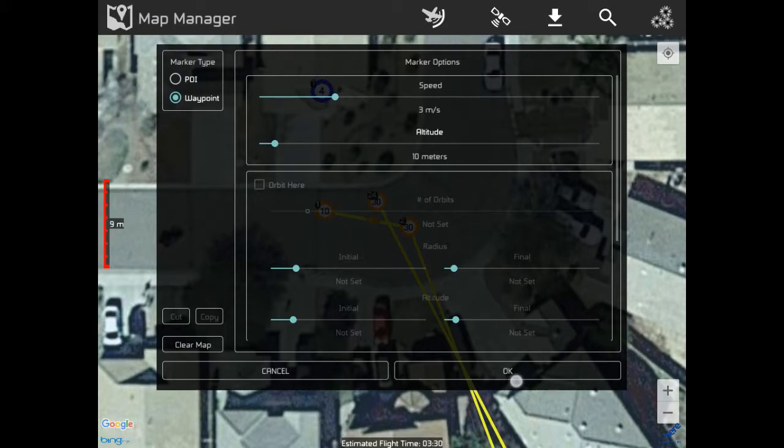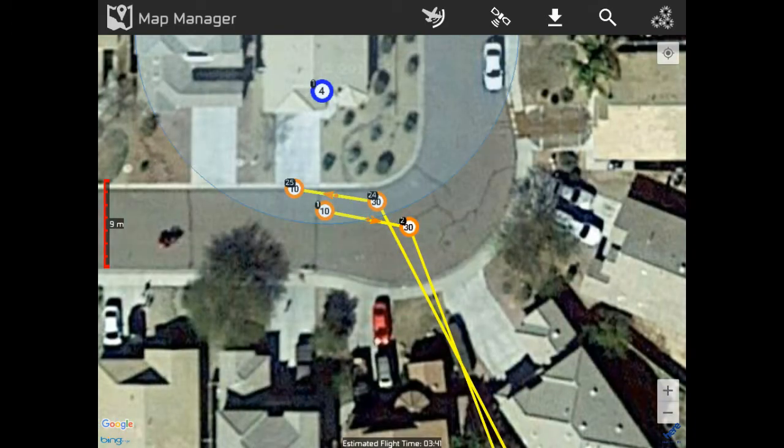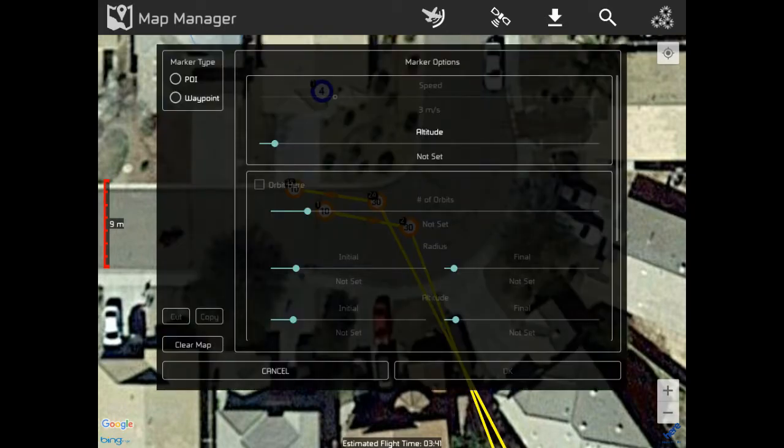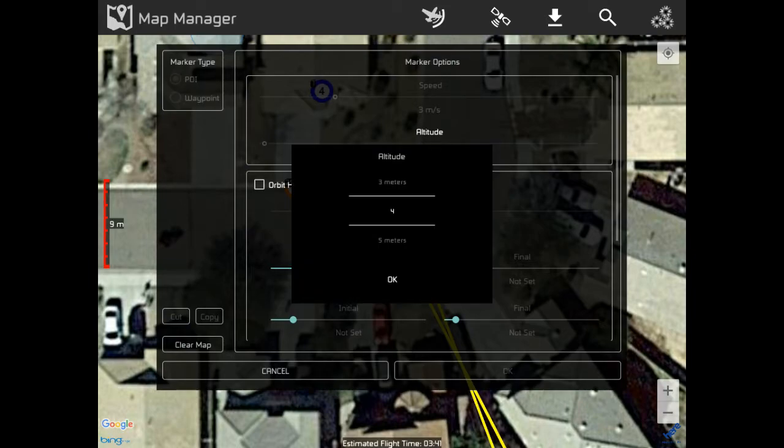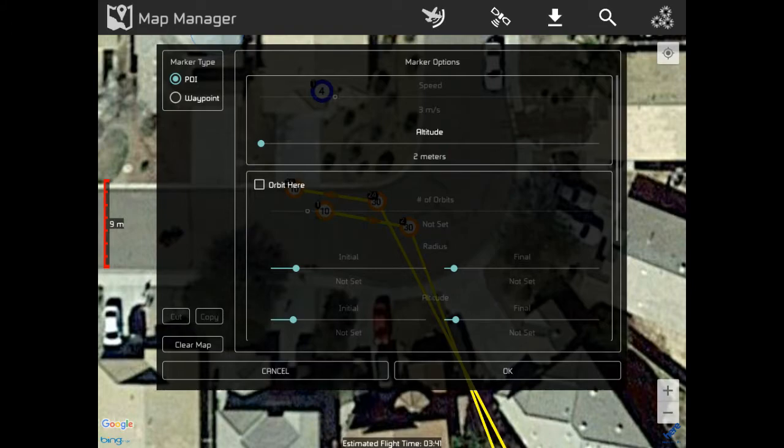Well, let's see. I don't know how that came about. So we're going to go from 30 meters to 10 meters, which is okay. Maybe it knows things about me that I don't know. All right. And then we'll put a point of interest where I'll be flying from, right there. We'll call that point of interest, and we'll make it a little lower, about 2 meters above the ground, and click OK.